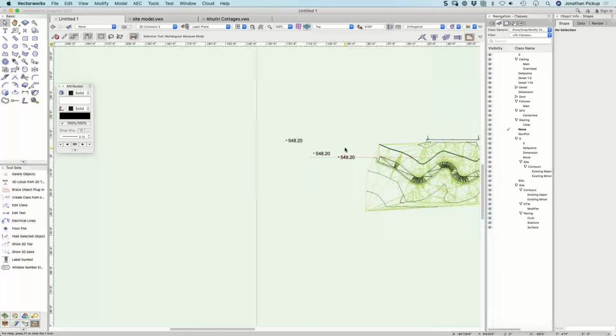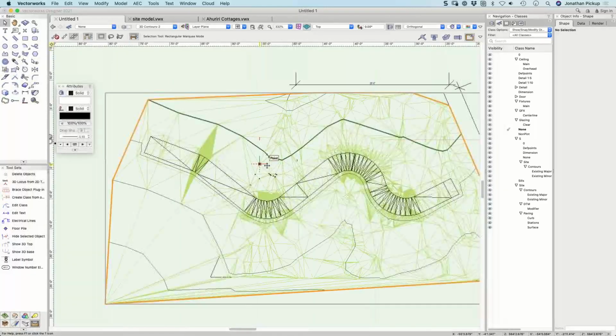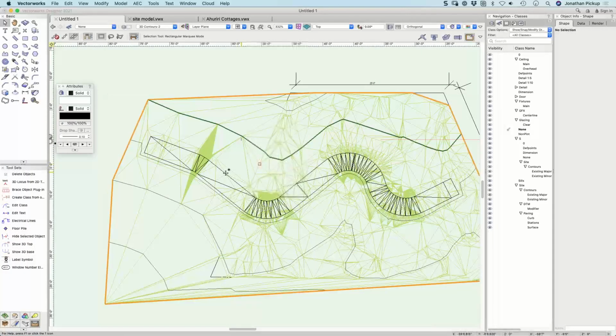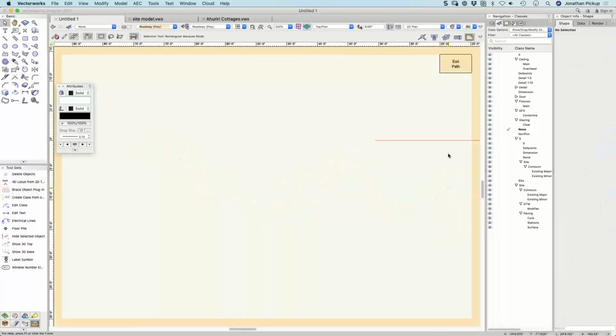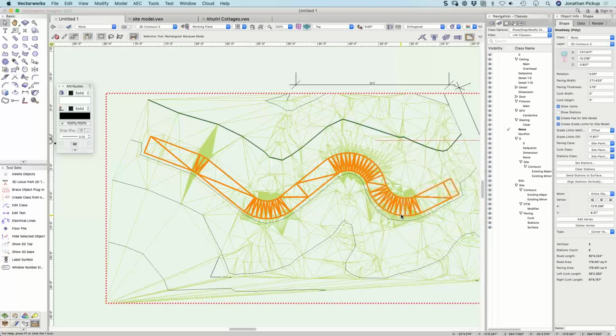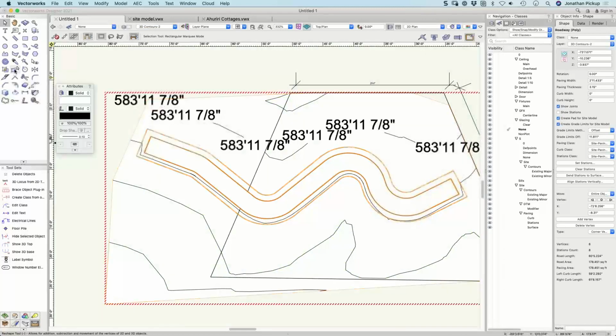So let's just go back to this. We've done the cut and fill. We've looked at that. Was there other people that wanted to do another type of road? There was one other sort of road I wanted to do. So I'm going to go back to this object here, back to that view, and I'm going to modify that again.